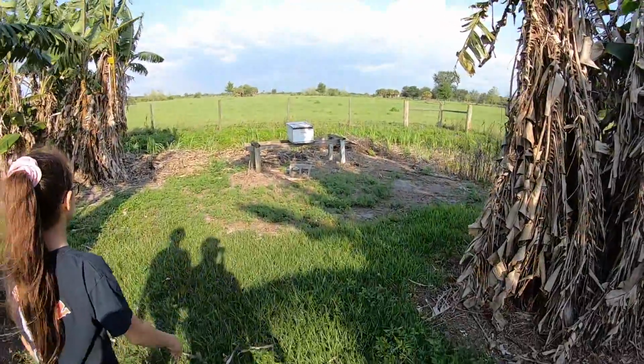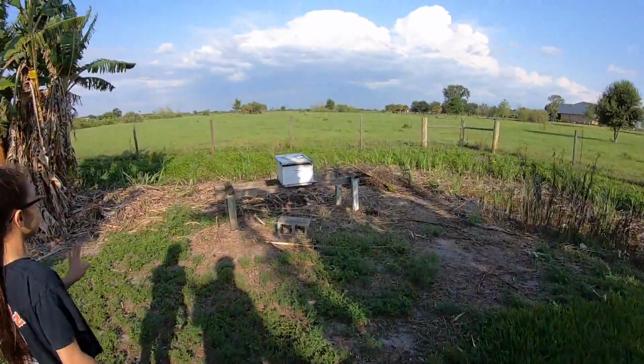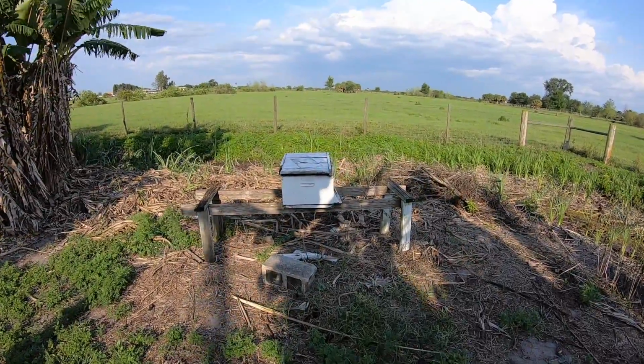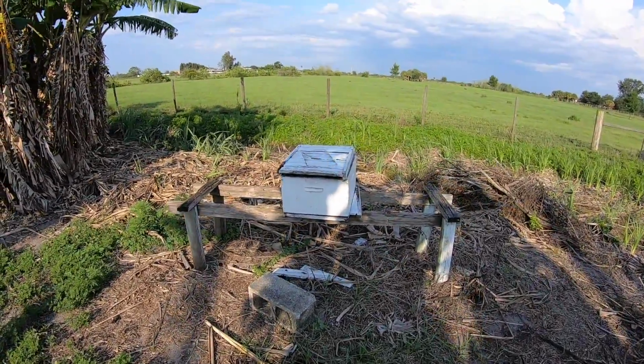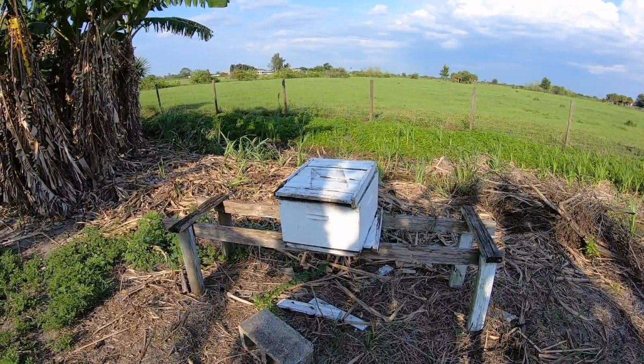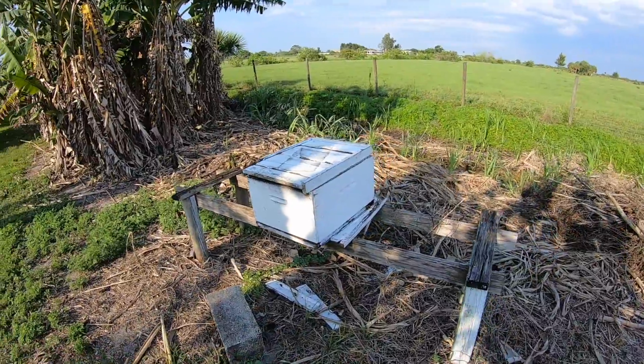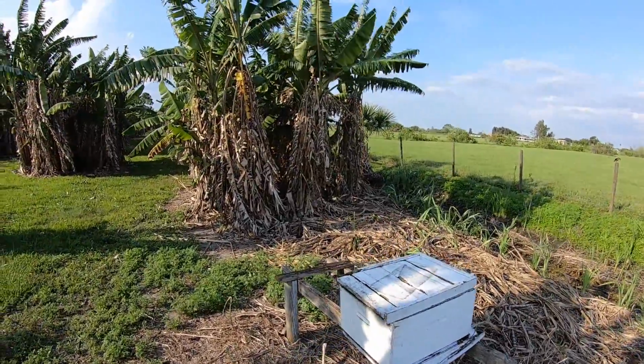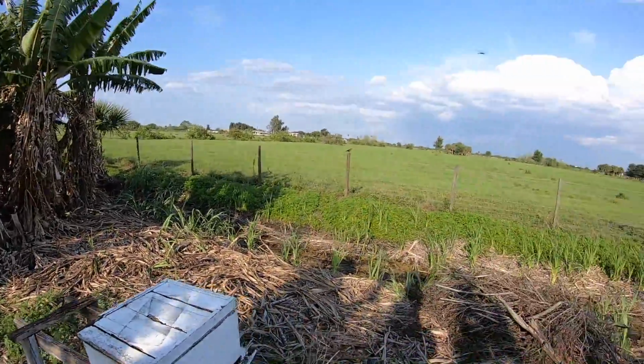Oh, look at this. All right, so we're exploring, and we just found out something. Oh yeah, it does have bees. My dad has a beehive to get some honey. I don't want to get too close. That's pretty cool. I wonder if there's honey in there, but I don't want to get close because I don't want to get stung.